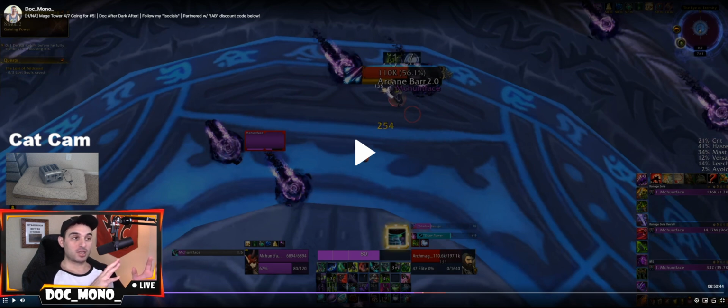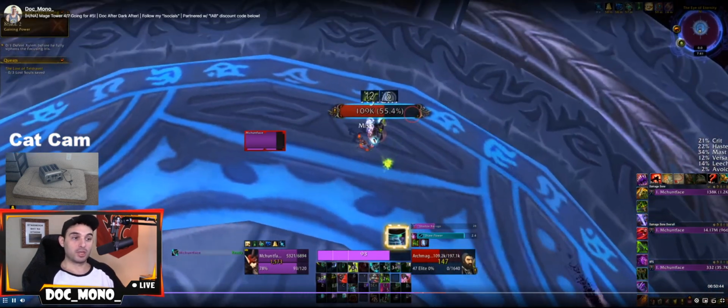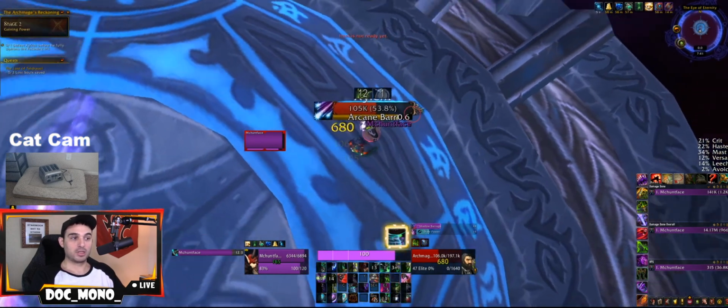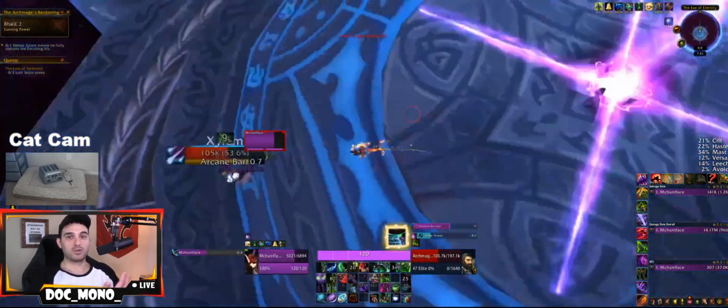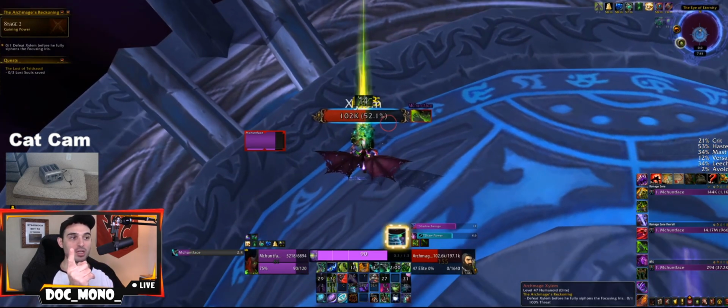Otherwise, he's going to gain stacks of a buff that increases the damage he does, and if he gets too many stacks, you're done for. So, you want to make sure you interrupt that right away. He's about to cast it here, and there you go. Interrupted it right away. He didn't even get one stack. So not long after he casts that, he ports away. Like you could see there, I already knew he was going to port away, and I started moving because he ports away to the complete opposite end of the map.